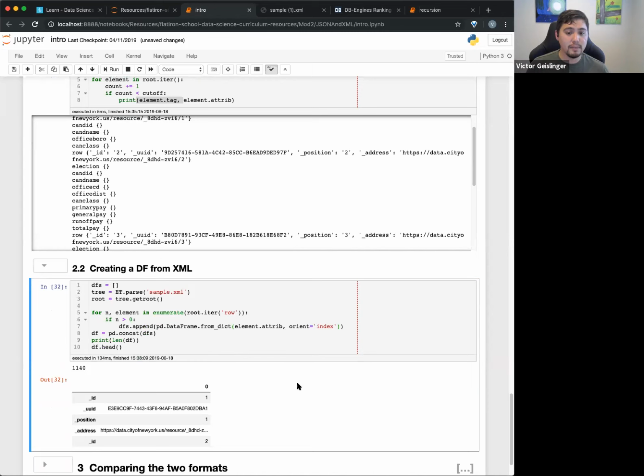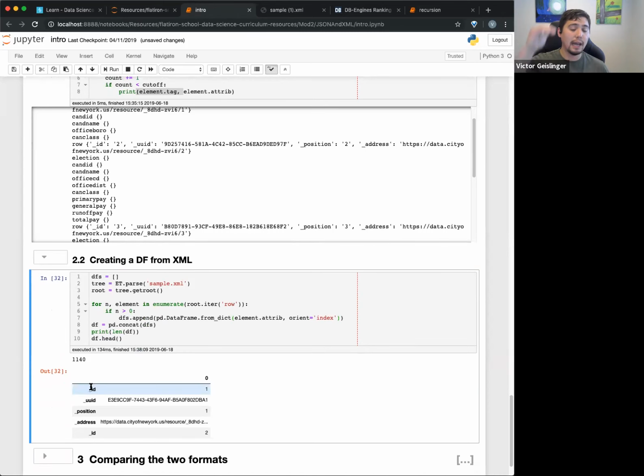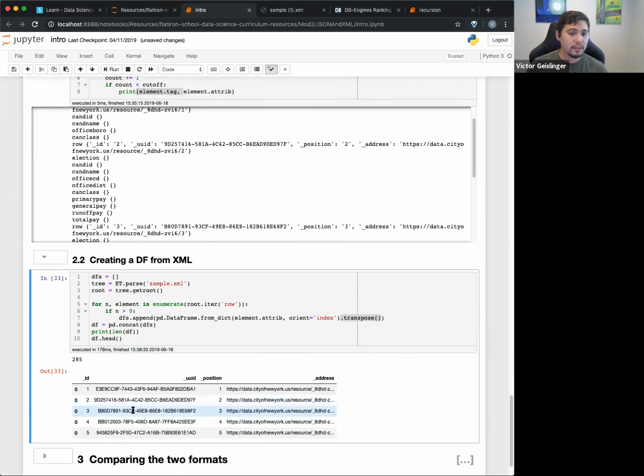Okay, you can see here, basically what happens is that our attributes are actually down here, but then our elements that we actually care about are on the side. But it makes more sense for us to have each column be our part. So we can do a dot transpose. Essentially, the way I think of it is that it flips it over. So our columns become our rows become our columns. This allows us to have a more traditional data frame like this.